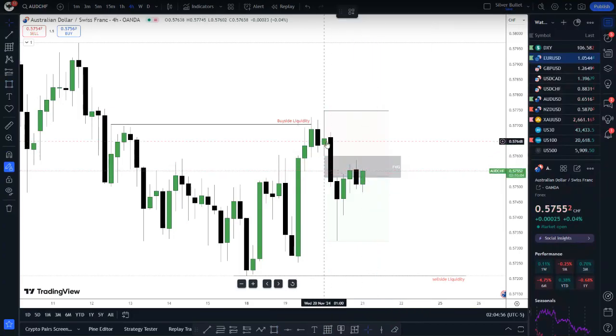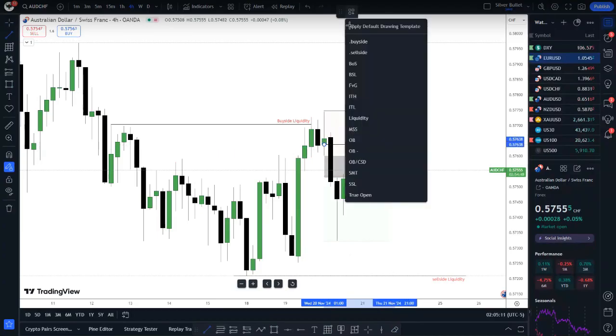We don't have any market structure shift here, and I don't like this. I want to see the candle check. Oh, very nice here. The candle checks out liquidity in this upper wick here, which means a break below the wick here was actually what? A change in state of delivery.